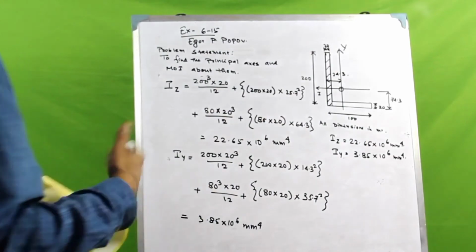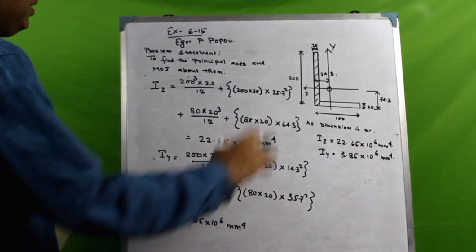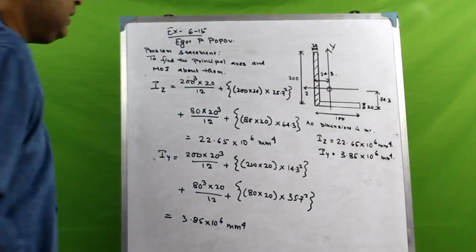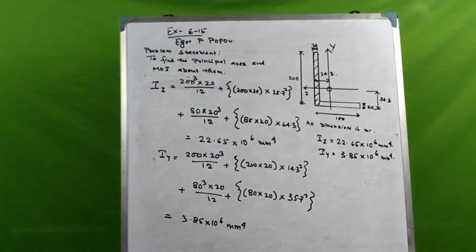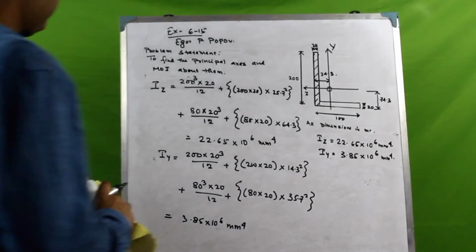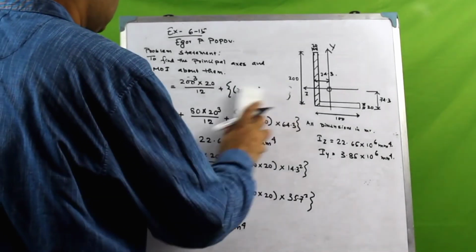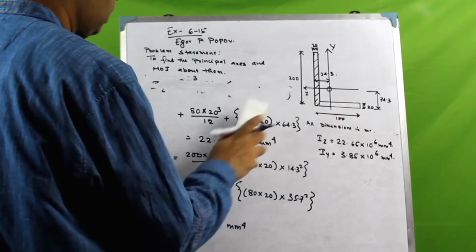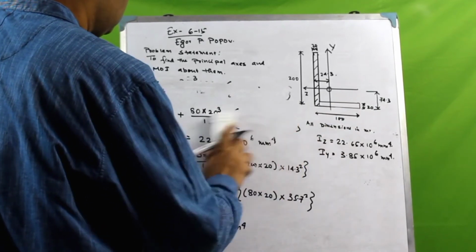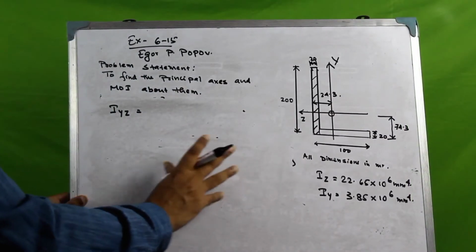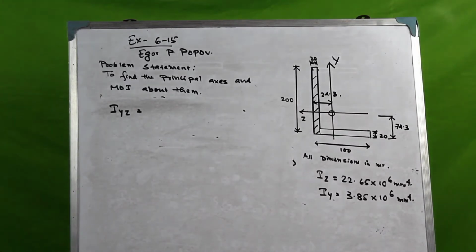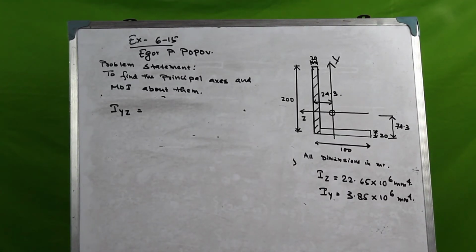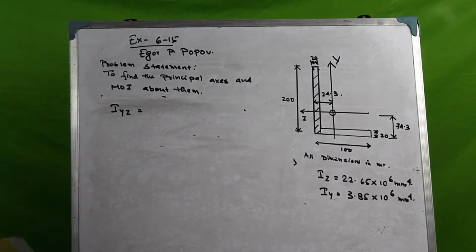So we are calculating the moment of inertia about its geometrical axis z and y. Now there's another thing that we need to find, and that's the product of inertia. And how do we find that? So let me rub this off since we have recorded the values here. So now we will calculate the product of inertia. Now we will use the transfer formula for product of inertia.